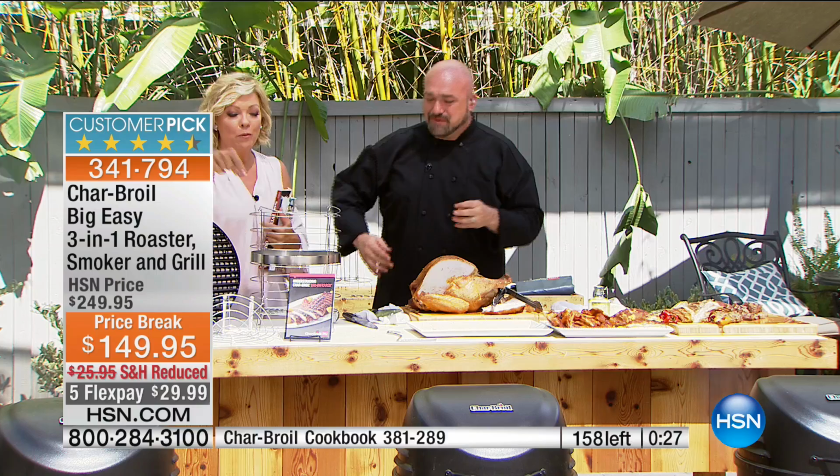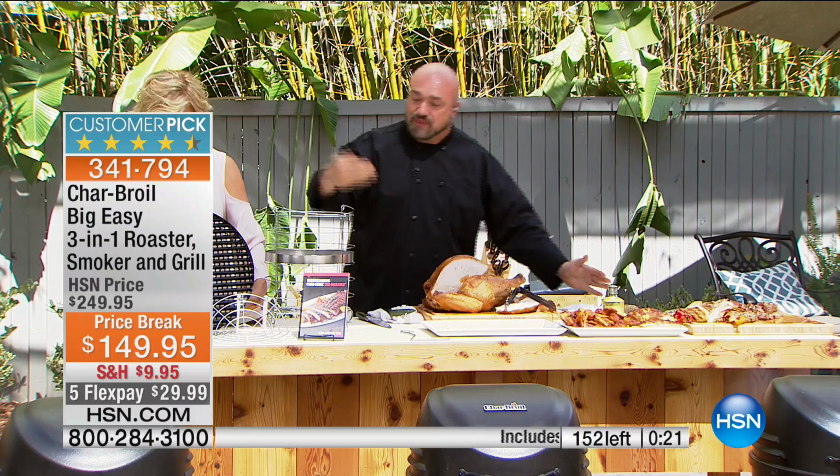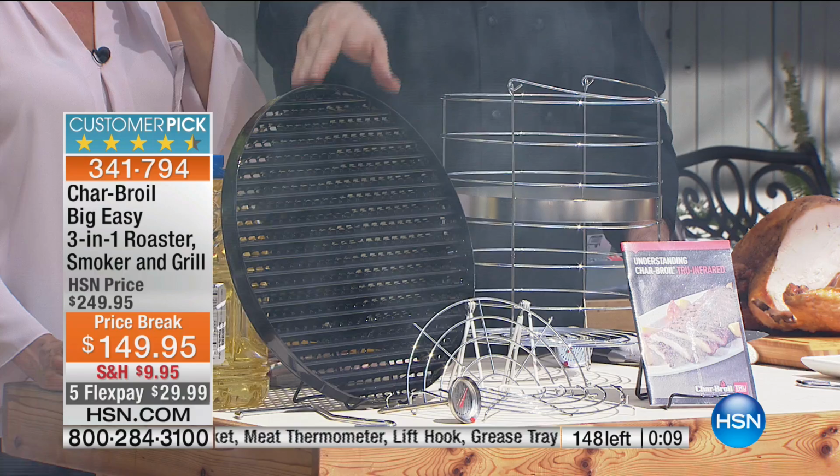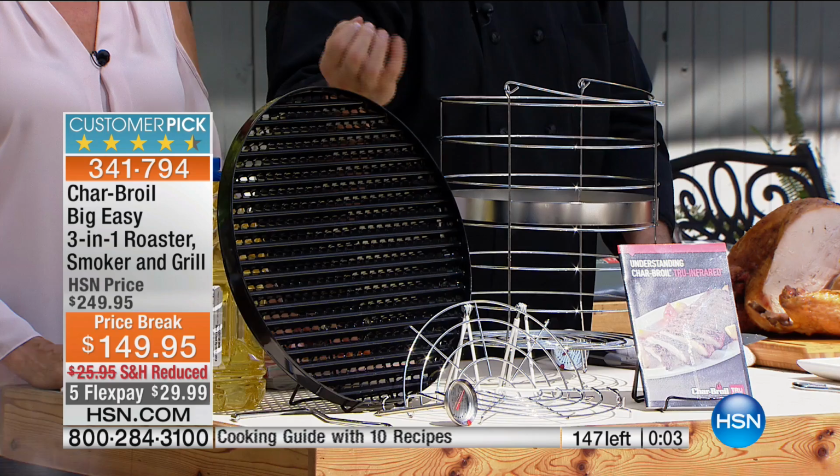It does come with a great cookbook, and it comes with the basket. You're going to get the two half racks so you can configure the food any way you want. You're going to get the thermometer so you know exactly when it's done. There's no guesswork. You're going to get the tool that you need to pull the basket out, to and from the kitchen. You're going to get the recipe guide, the how-to book, and you're going to get that 184-square-inch grill plate that stops the small food from going in, allows the infrared grilling to work for you, and gives you results faster than you've ever seen on any grill you've ever owned, period.